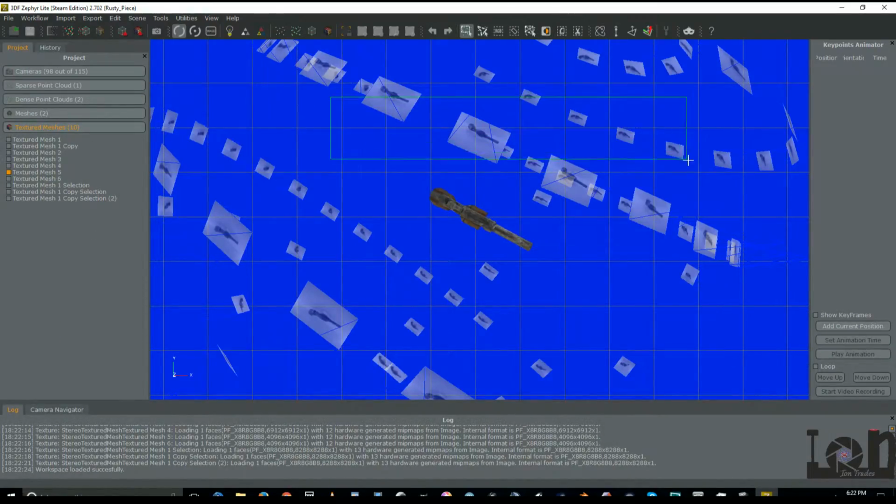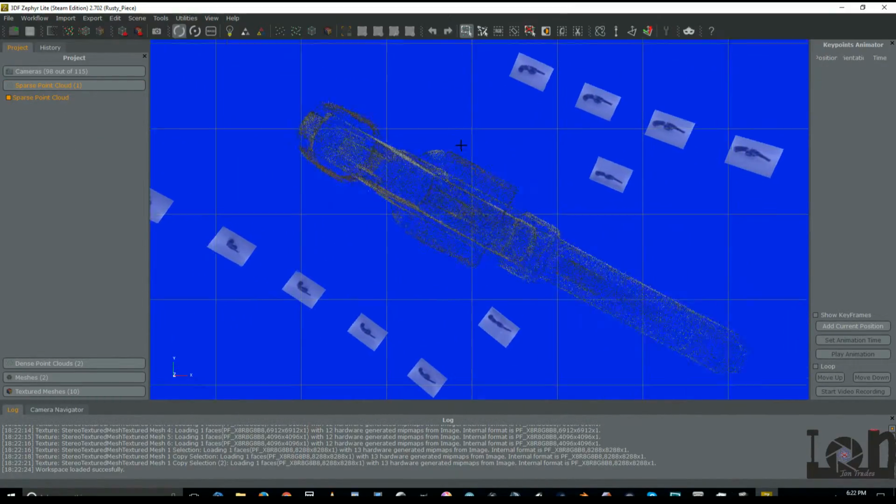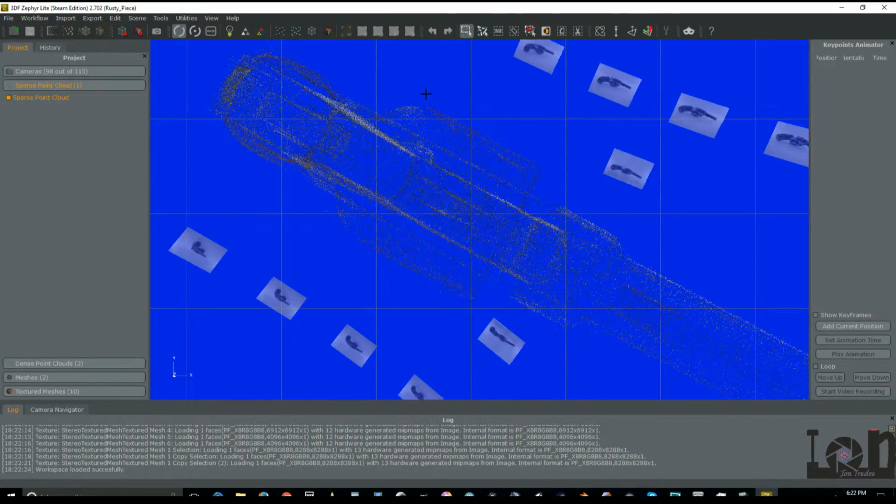You delete points using this button right here. Let's see, go sparse point cloud. And you can see a couple points here that you can grab and delete off of the sparse point cloud. See those small ones there I'm grabbing? And now they're selected.